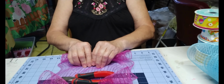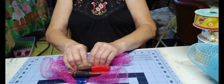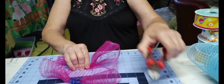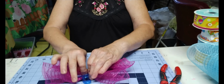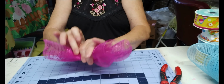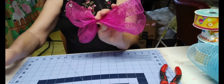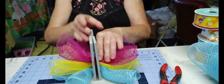Just look up there. And you may think at first, oh my God, this is terrible. But no, it's not. You should have seen my first ones. And they're just going to come out good no matter how you scrunch them. Really, they do. They just come together. So there's my first bundle.